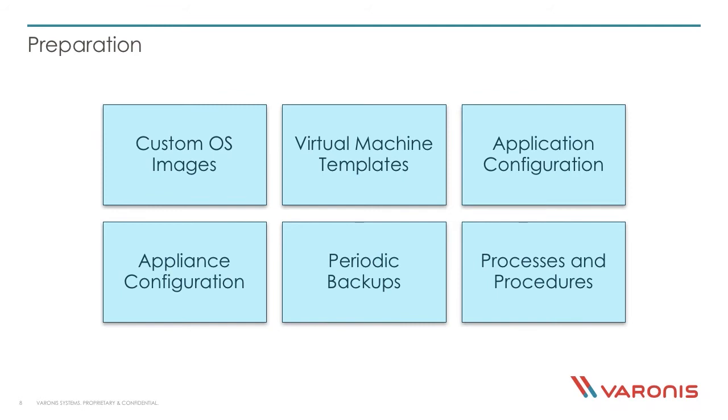Also, important to remember, those artifacts should be updated regularly. For example, if your virtual machine template is from 3 years ago, it probably has a lot of missing patches and security vulnerabilities. So make sure that those artifacts are constantly updated, so then when you restore the system, you're not vulnerable.